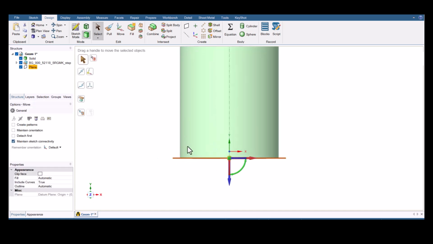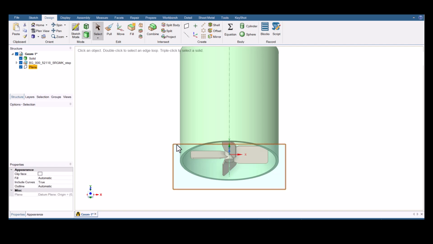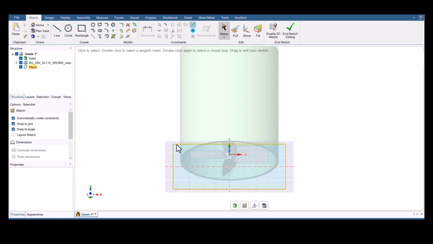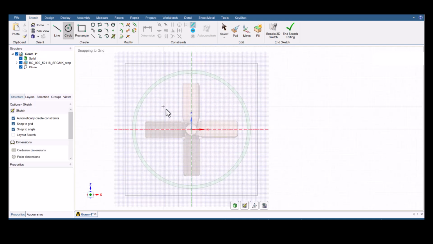Then I will move that plane in downward direction up to 100 mm, but it is too high, so I will reduce it to 25 mm. Yeah, this seems right. Now I will again sketch one small circle here.